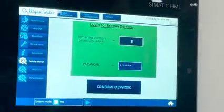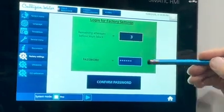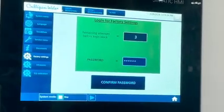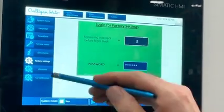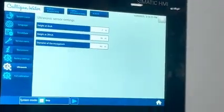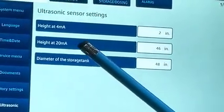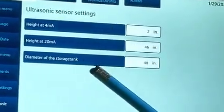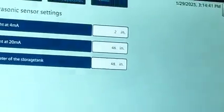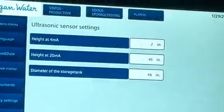Factory settings. The manufacturer can enter into the settings to change the actual default or factory settings of this device if need be. These are the settings for the ultrasonic sensor. So we have the height at 4 milliamp, the height at 20 milliamp, and the diameter of the storage tank. So with these numbers, we can calculate the volume inside the storage tank and we can assess alarms.